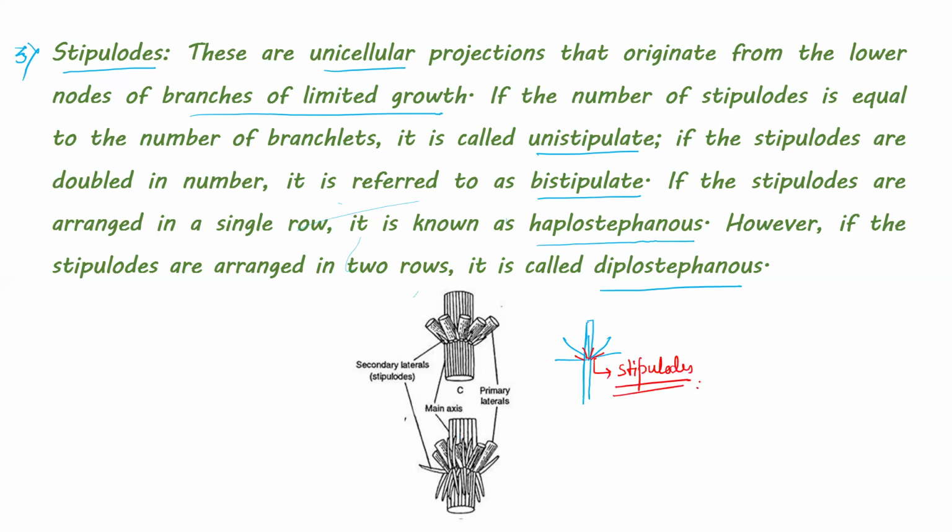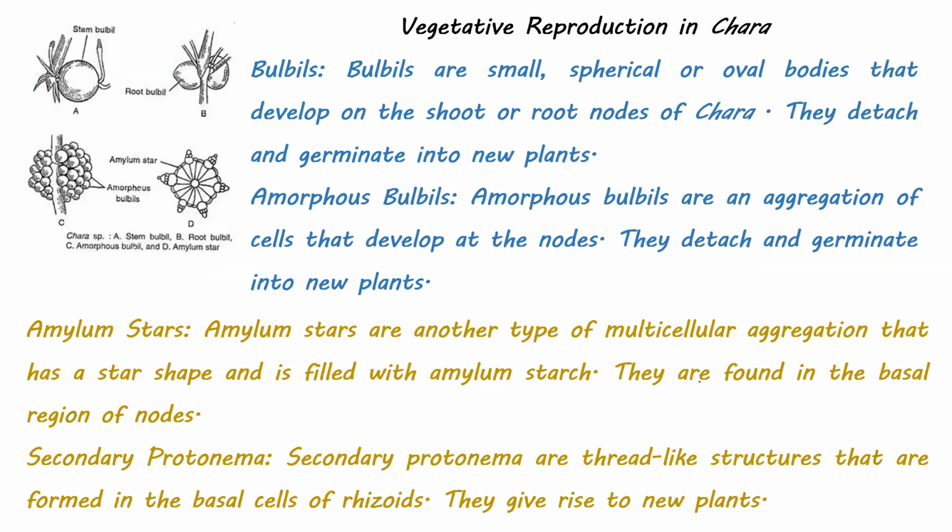These are your stipules. Clear? So these are the three appendages which we were talking about. So this is the basic vegetative structure, or the structure of the plant body. You don't need to study too much about it. You have learnt about the axial cells, the cortical cells, all these things.